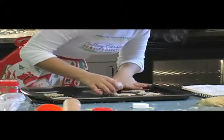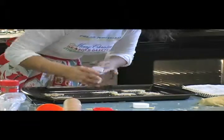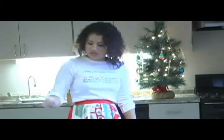So, let's finish with the sprinkles. Beautiful, beautiful. Not as exact as Laura does it, but we're going to fill up this tray, and then we're going to stick them in the oven at 375 for 7 to 8 minutes, until they're golden brown. And with these cookies, you're going to sprinkle them with a little bit of sugar to make them shiny.